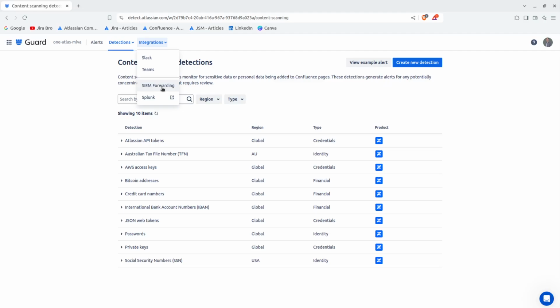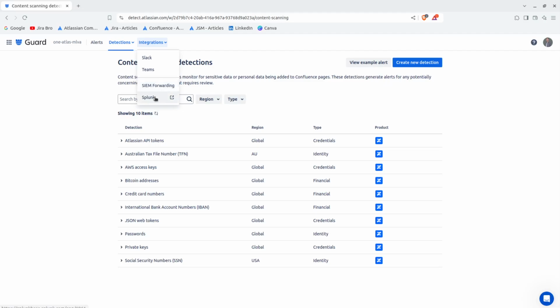This SIEM is usually used in cybersecurity, where security analysts use these types of tools to detect real-time activity on the network or on the sites within that company, like when someone was logging into the website, when it was, who it was, and so on.